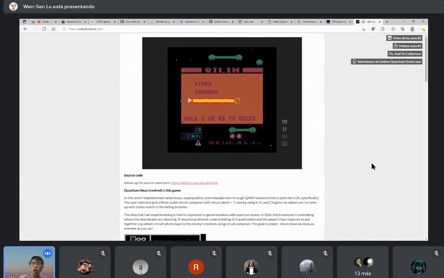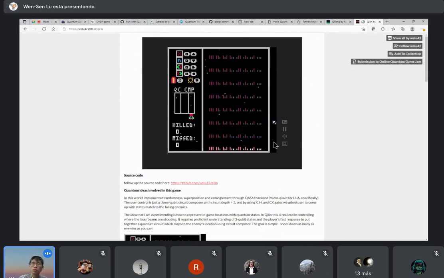In this game, what I try to accomplish is, you can see there are still 8 bits here, from 000 up to 111. The red bar is 1, and the short white bar is 0. For example, this particular enemy requires us to put together a quantum circuit.